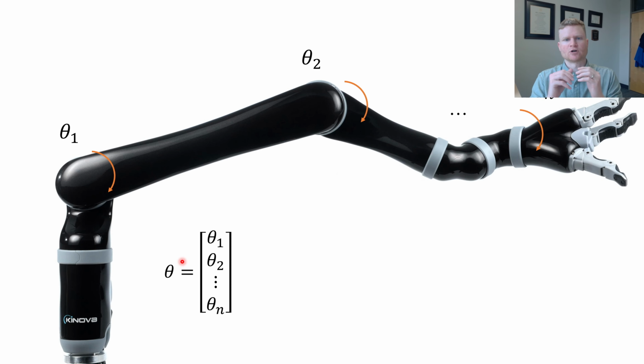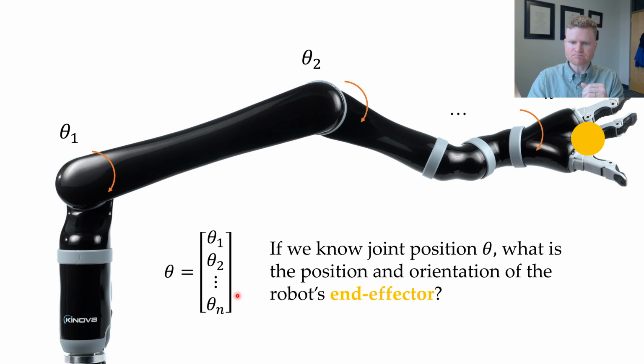Now, for this robot, all the joints are revolute, and so it's totally fine for each of these joints to have a measurement in something like radians. Your robot might have a combination of prismatic and revolute joints, and that's totally fine. Maybe theta 1 is a revolute joint with units of radians, theta 2 is a prismatic joint with units of meters. All you want to do is measure each of your different joint positions and stack them together to form this overall joint position vector.